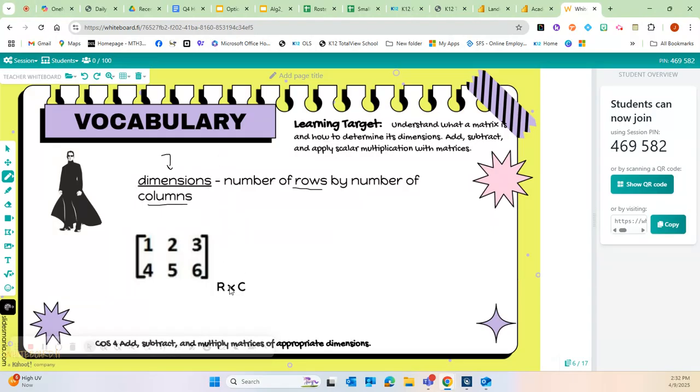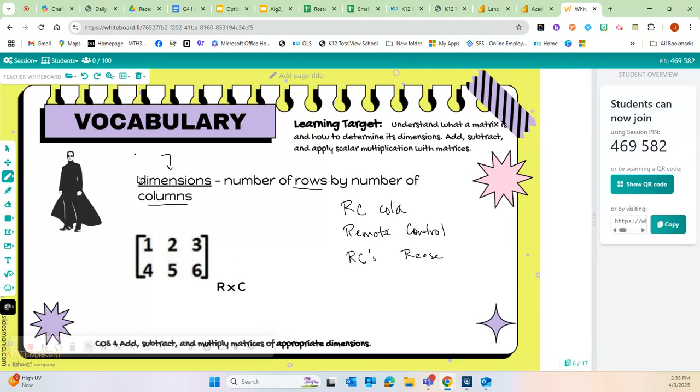Some of the things that my students have talked about in the past that help them remember it's rows first and then columns is RC Cola, which is a cheap, old-fashioned Pepsi or a Coke, usually in a blue can. What else have they used? Remote control. And sometimes they use some type of candy, RC, Reese's maybe, like a candy bar. I guess it's spelled like this. But anyway, you need to remember that rows do come before columns.